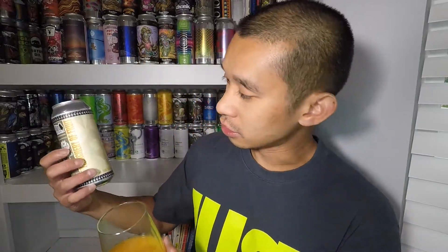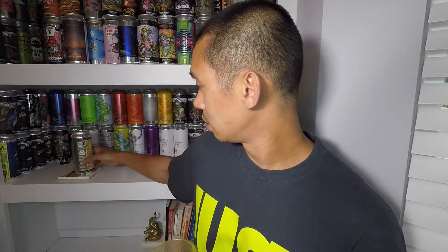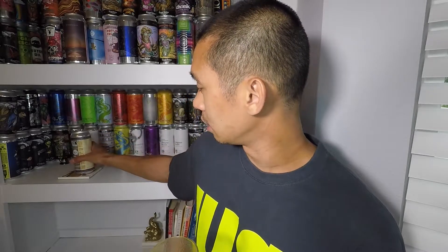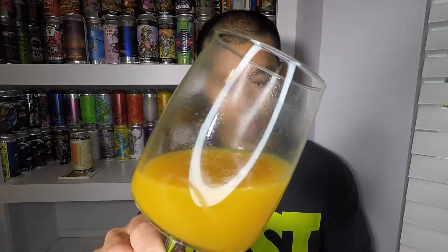Also, we're sipping on this right here — just did a video on it. It's called the Treachery of Fruit. It is a fruigoza with mangoes and apricot. I honestly didn't even remember it had apricots in here, but it's six percent ABV and it's from Short Throw Brewing out of North Haven, Connecticut. It's an incredible beer, man — check out this color, check out the coating on the glass. Everything about this is just ridiculous.